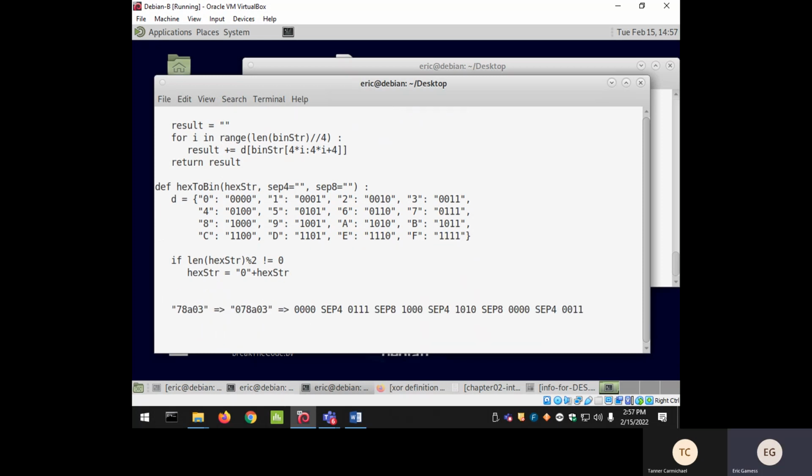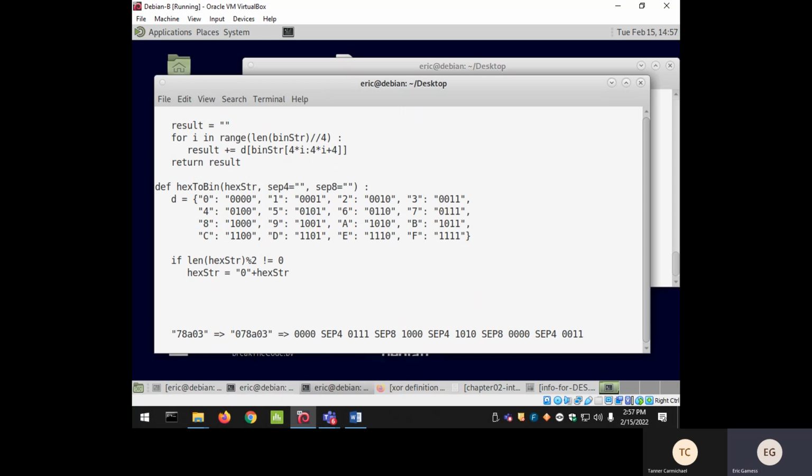So now that I know that the string is a multiple of 2, what should I do? So look, you can take a group of 2 nibbles and work on them. So the first group of 2 nibbles, I will put it outside the loop because there is no separator at the beginning.